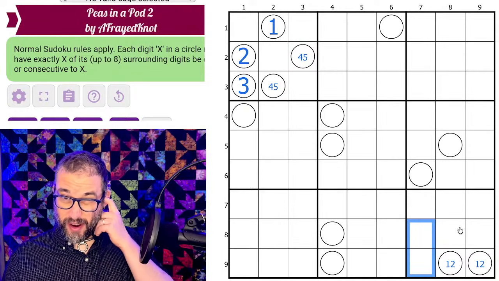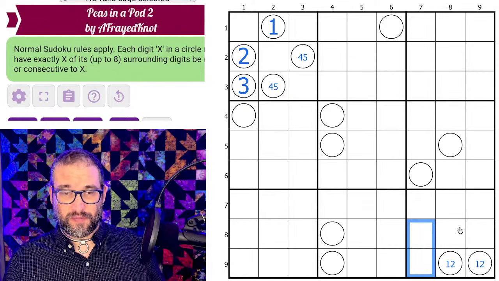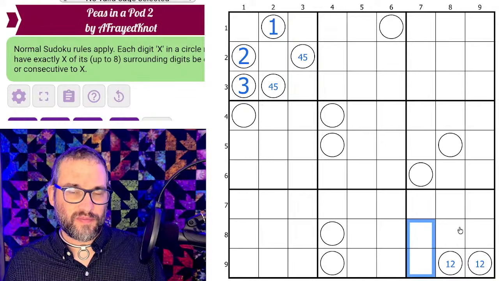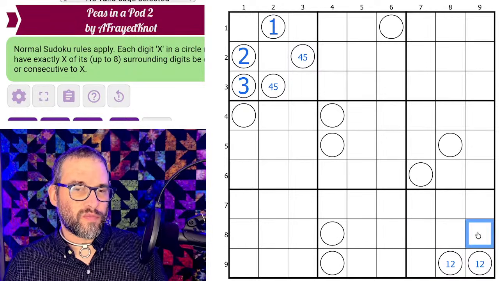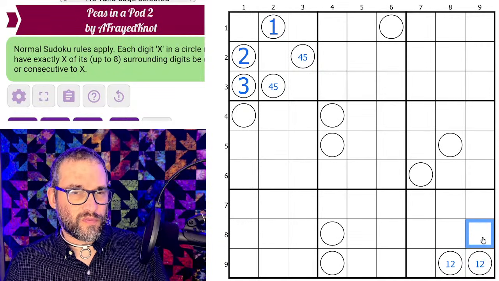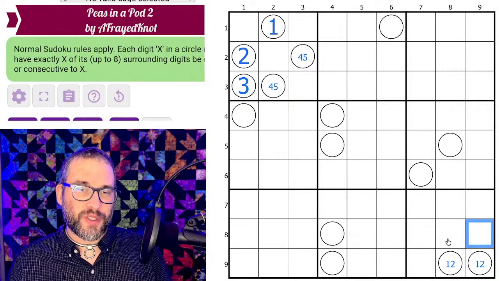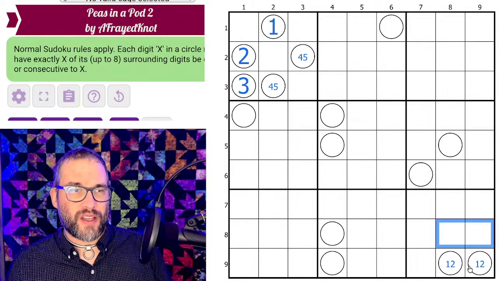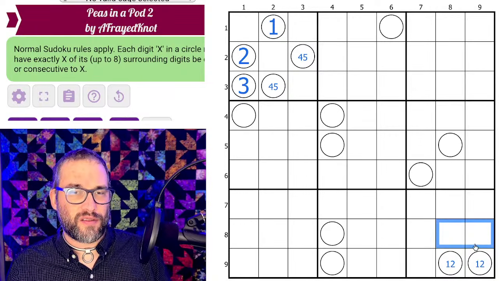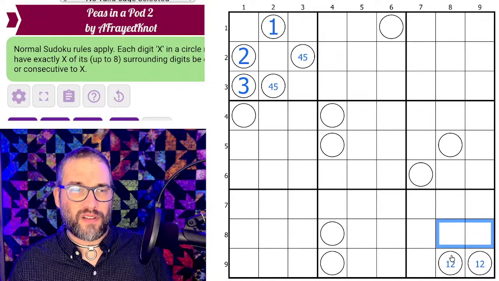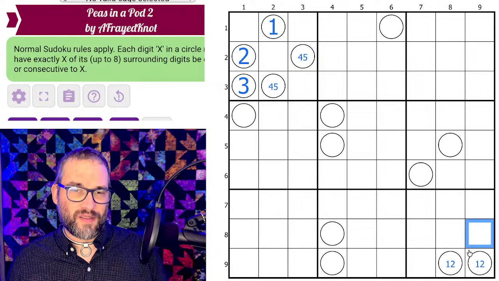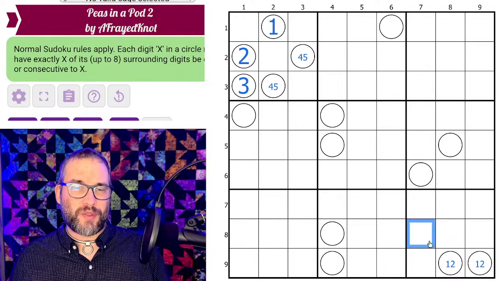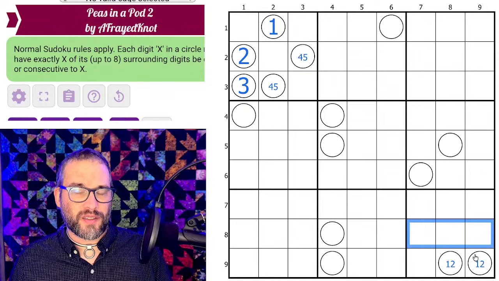Okay, let's think harder. That logic was not correct because 1 and 3 aren't adjacent. So it's absolutely fine to put the 3 wherever.